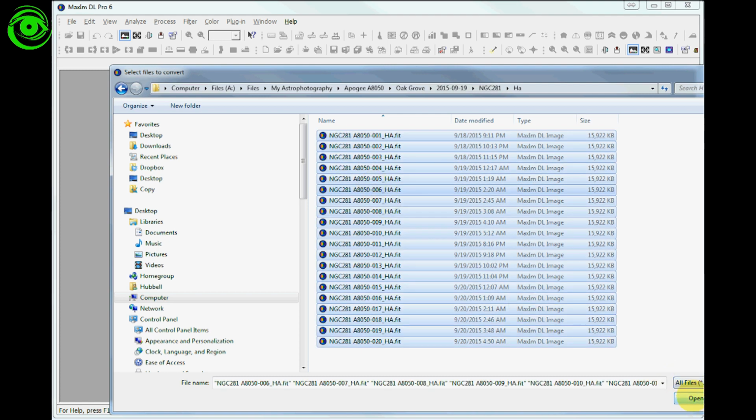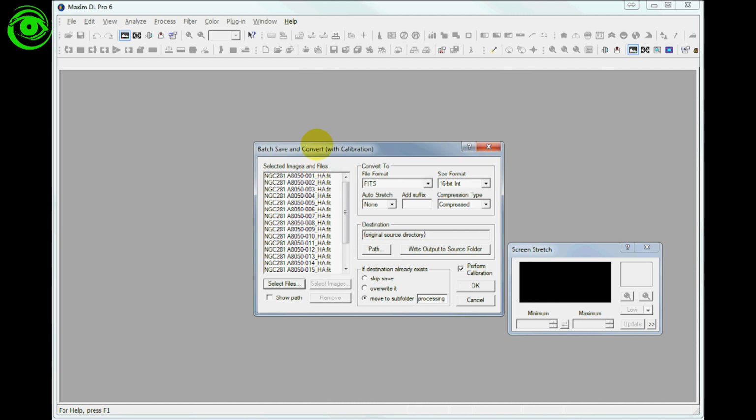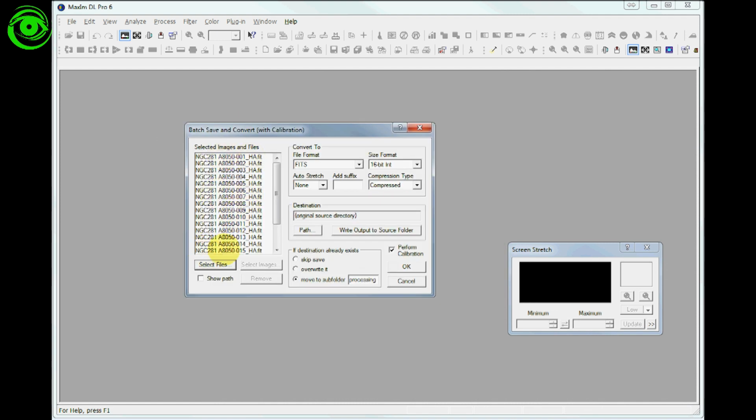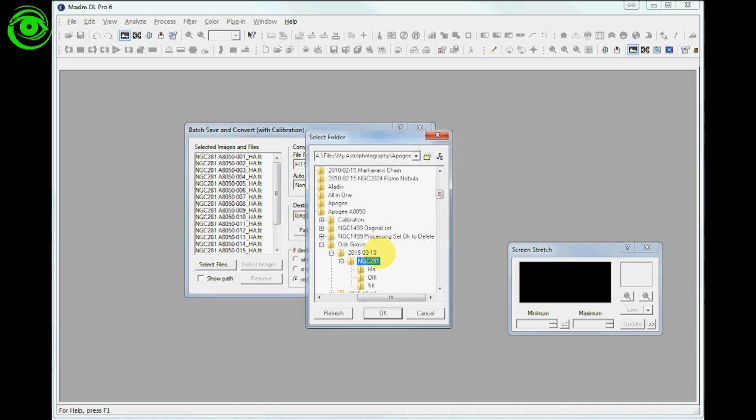And now you see all these images in here, and what we can do is just say perform calibration. What that's going to do is take these files that have a lot of the camera noise, and remove all of that noise using your darks, your flats, and your bias. So let me just go ahead. I'm going to tell it which path to use here. Original files are, I'd like to make another subdirectory, and it's up to you how you like to create your processing step, but I like to create a folder called processing.